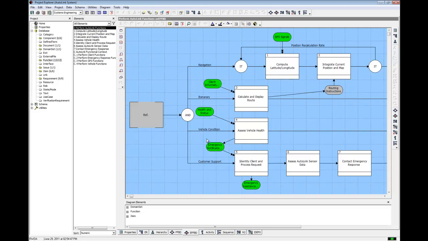Align commands are also available for both horizontal and vertical alignment. Multi-select using the shift-click method all of the nodes you want to align and click the desired alignment icon at the top of the diagram.